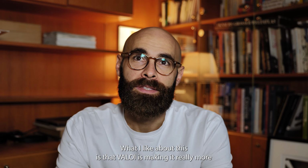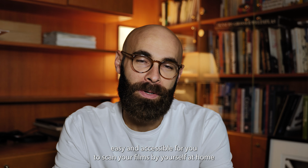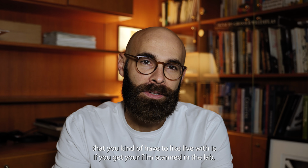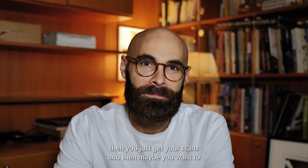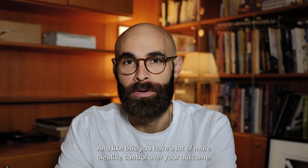What I like about this is that VALOI is making it really easy and accessible for you to scan your films by yourself at home, and it gives you a lot of control. If you get your film scanned in a lab, you just get your scans, and then maybe you wanted things in a different way. Like this, you have a lot more creative control over your outcome.